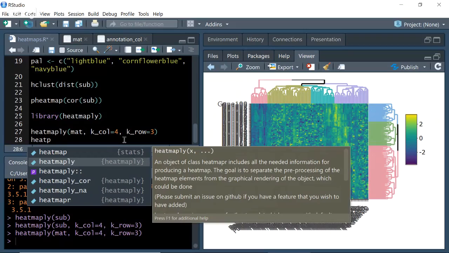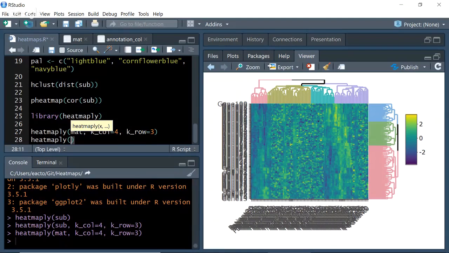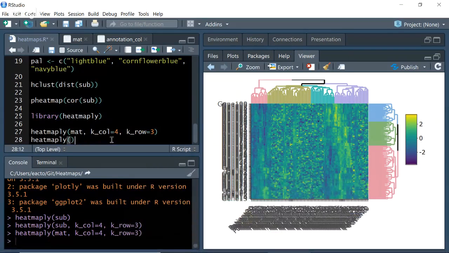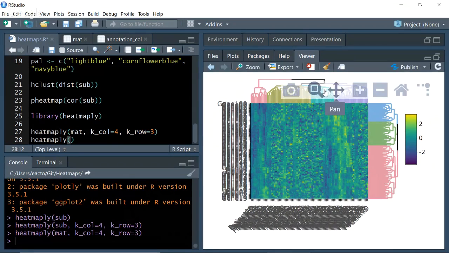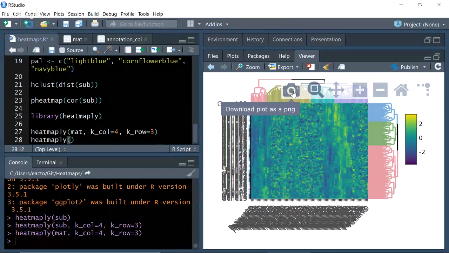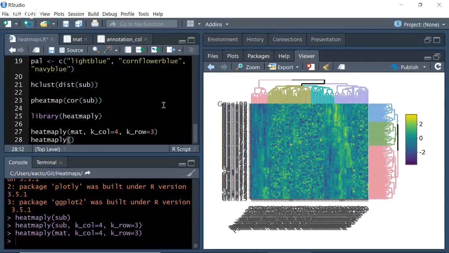Actually, it might even be the same function. Anyways, you can look it up, but yeah, you can save it to an interactive file. Well, this one won't save it as an interactive one. I think this might, but there's also a chance it will crash R. So just save your work before you try it. I'm not going to try it right this second in the live demo.